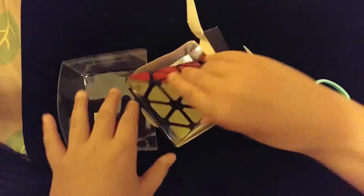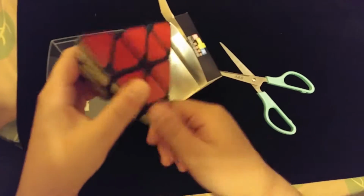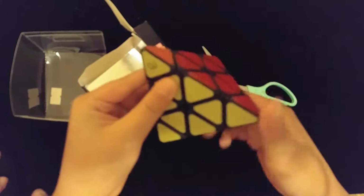Wow, this is super cool, man. 1, 2, 3, 4 sides. So it's my first Pyramix. I just bought it today, and I'll just give you some tips.